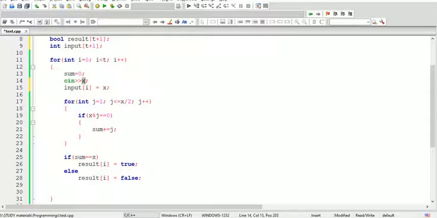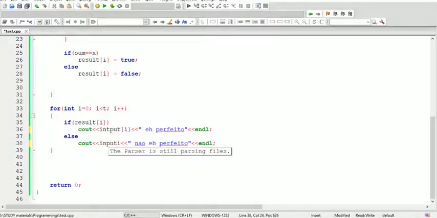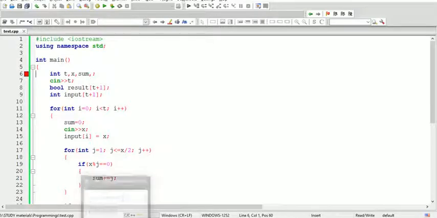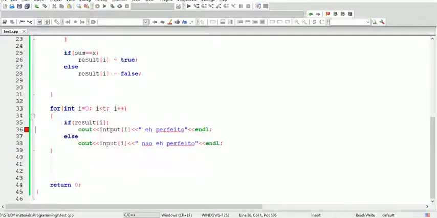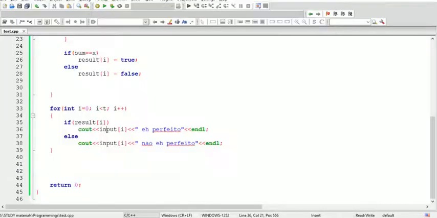So we're going to use this X. We're going to keep this X, and we're going to input these values of X in the input array. And when we're doing this, we're not going to use i, we're going to use input[i], where i is the index. Now we're going to run the program, and that's because we have a comma here. That's because it's a spelling mistake. Okay, I already have it copied. 6 è perfetto, so everything looks fine.